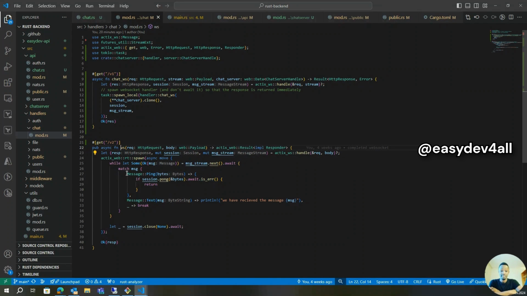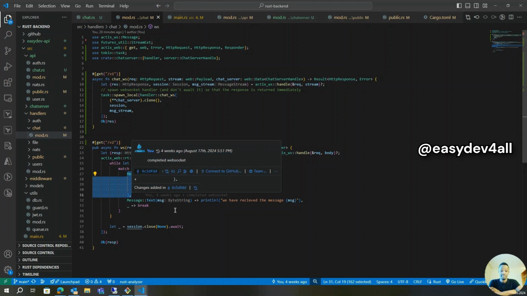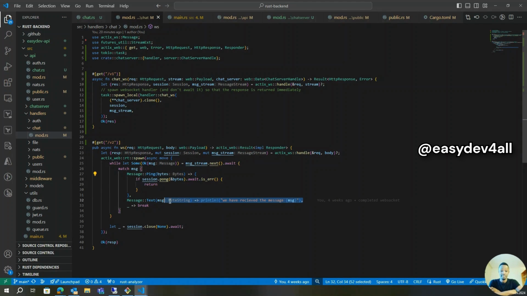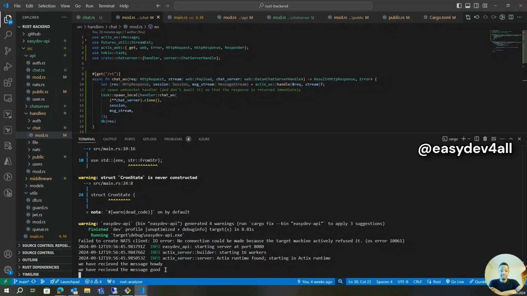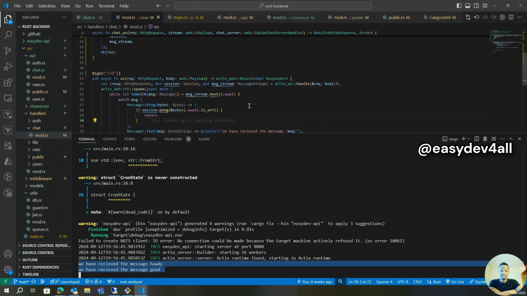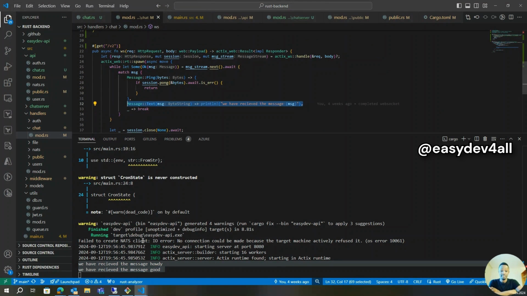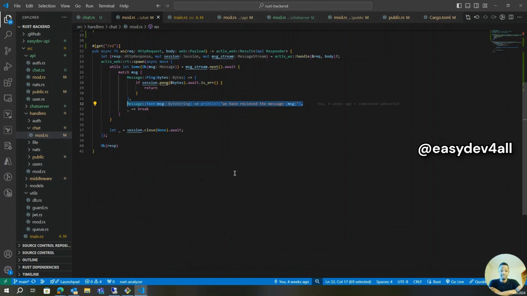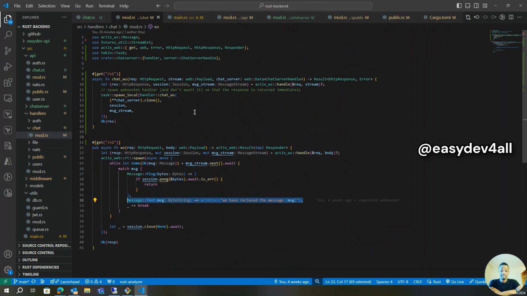What I'm actually doing here, of course, is handling a Pong. But the only thing is I'm not really doing anything with this message. I'm simply logging it. So what it means is that if we go to the terminal, we should also see this. That's also what we have here. But this is actually not the interesting thing. The interesting part I would like to show you would be this part.